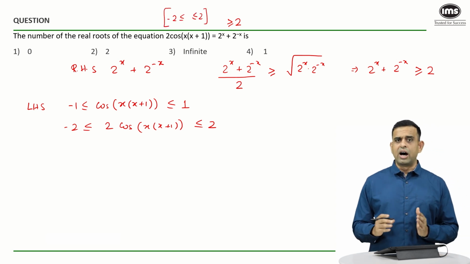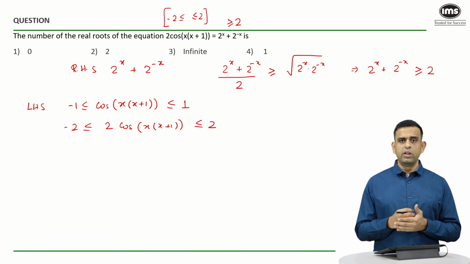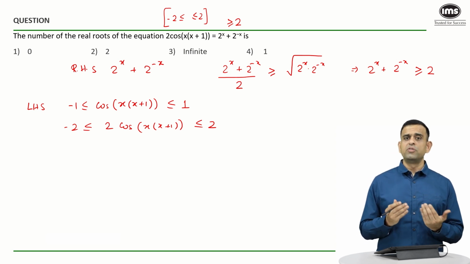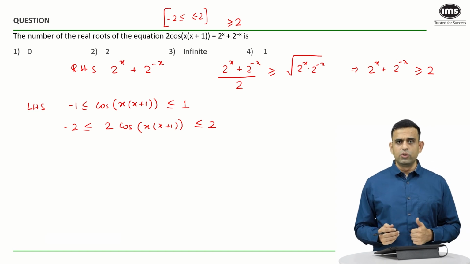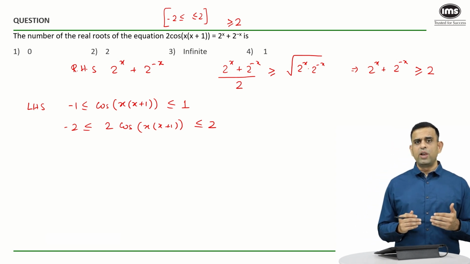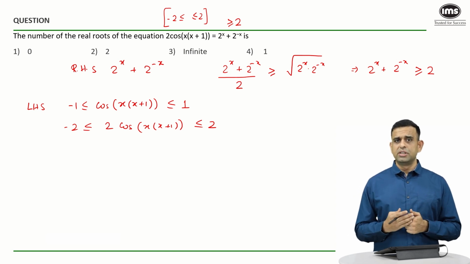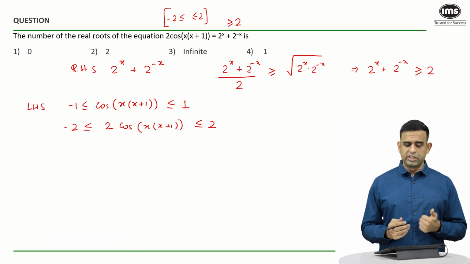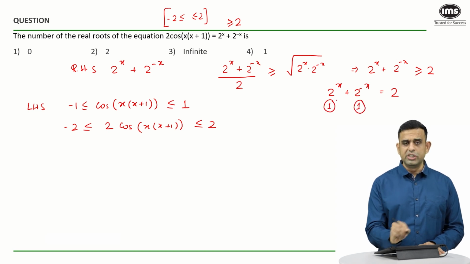So now again RHS will be at least equal to 2. Left hand side will be maximum equal to 2. So if I want the two things to be equal, the only possibility will be when both of them are equal to 2 only. And what does that mean? I want the RHS to become equal to 2, and we know that the value of a plus 1 by a becomes equal to 2 when both of them are equal to each other and both of them are equal to 1. That means here the term 2^x + 2^(-x) will become equal to 2 when each term is equal to 1 and they are equal to each other.